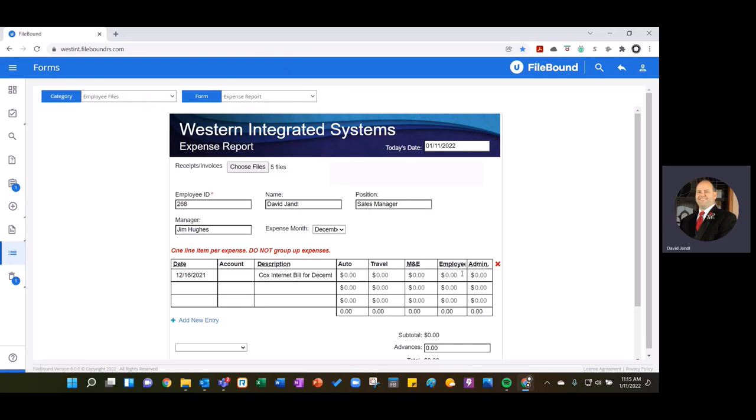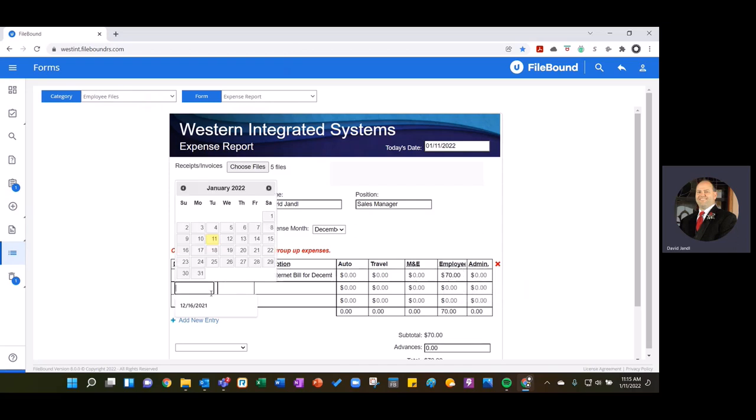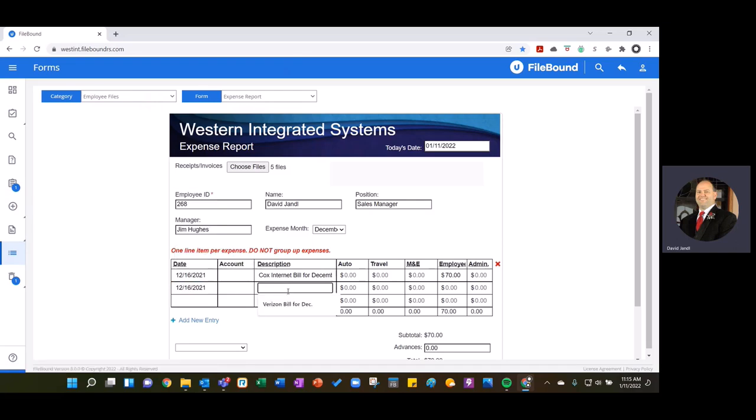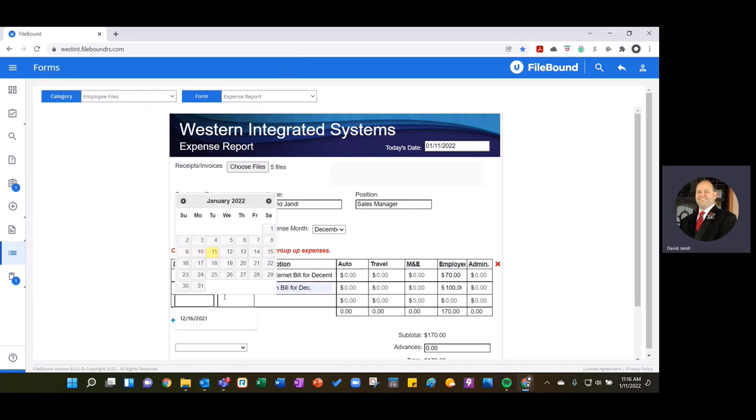In my case, I'm going to type in here, and it's a $70 a month expense that I know. Then if I wanted to, I can type in this information, or I could go back to the previous month and choose that date. Whatever you want to do, it works either way. The system knows that last month I did this for Verizon, and that my bill was $100. It already knows that information. It keeps that in the machine language and is able to store that.